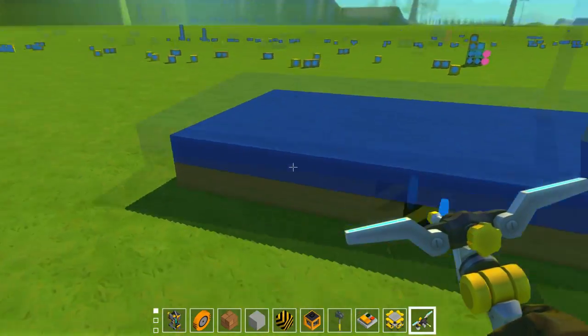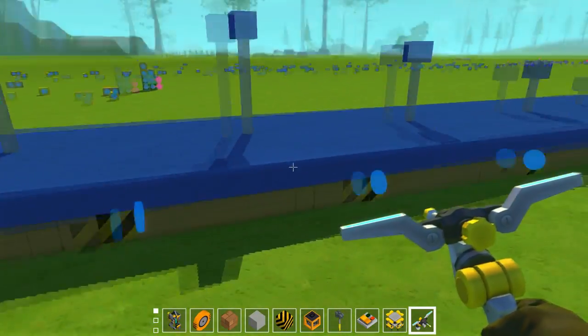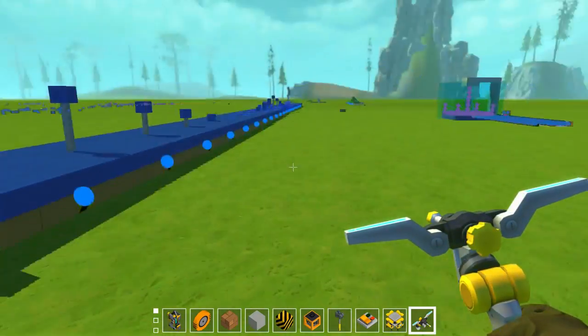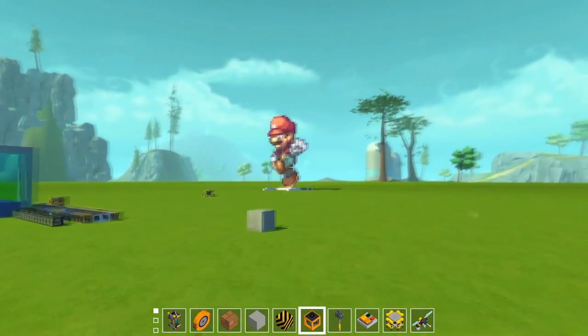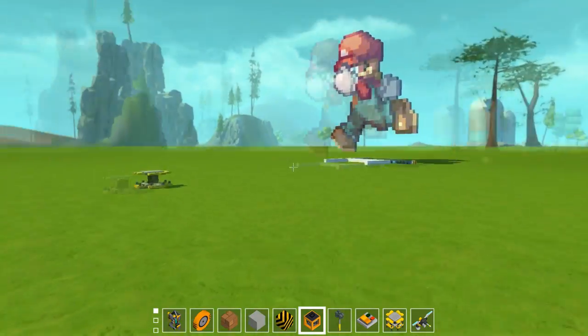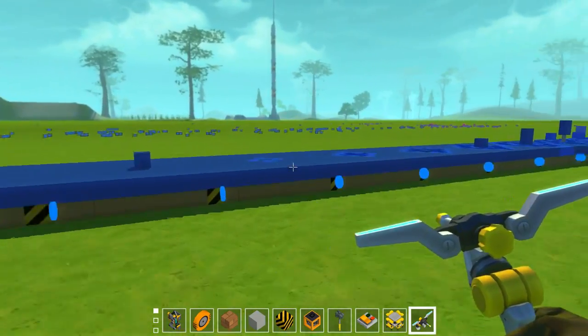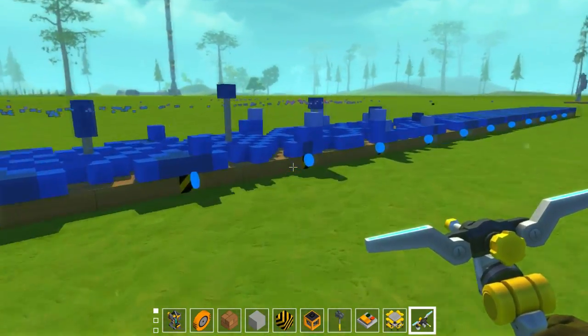So basically, this one is a frame, this one is a frame, this one is a frame, and so on. Each frame is separated using bearings. Let me actually remove this one because it's lagging a lot. So each and every one is separated by a bearing.